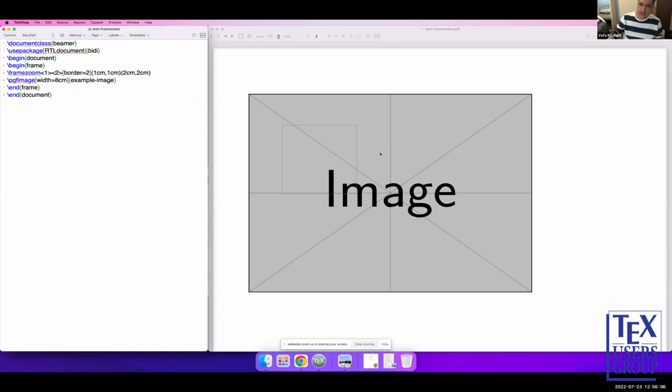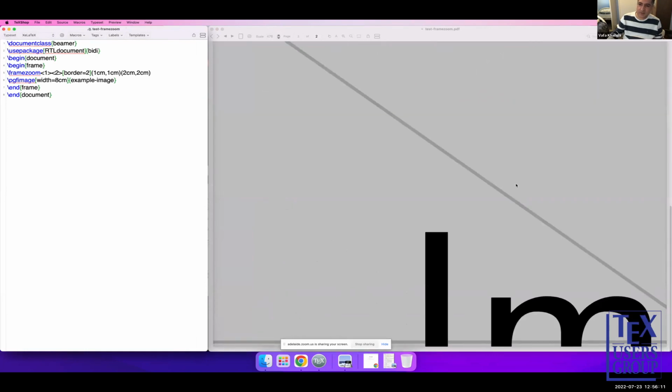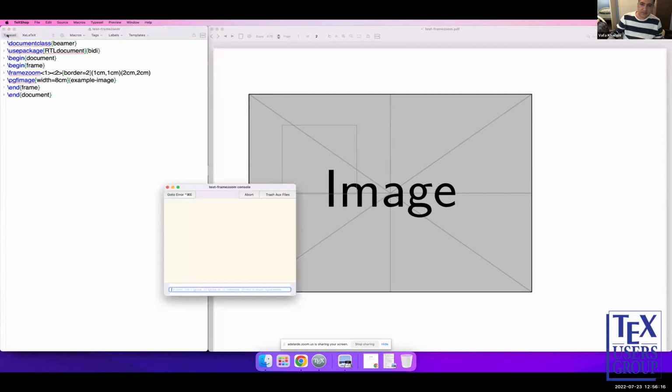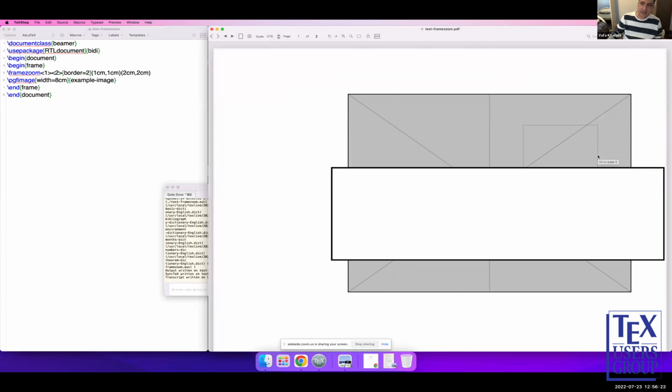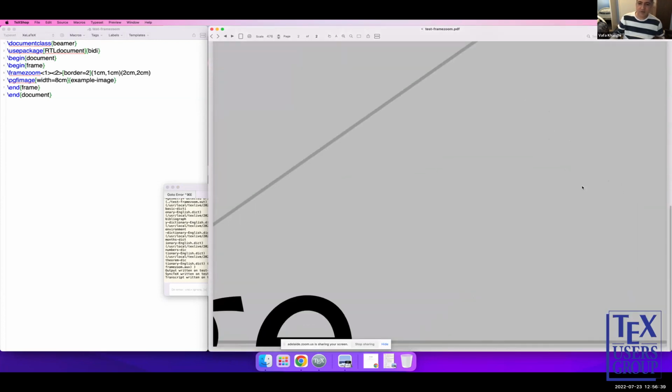Let me also show you how it actually magnifies on the second page. So if you use the same coordinate in right-left mode, obviously from right, 1 centimeter is here, right? And then you want this height to be 2 centimeter, and then this 2 centimeter. So you have selected this area, and you want to magnify this area on the next slide, which, as you can see, works correctly in right-left mode as well.